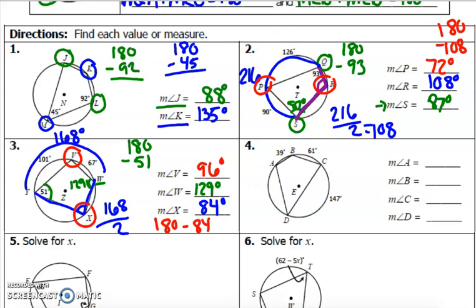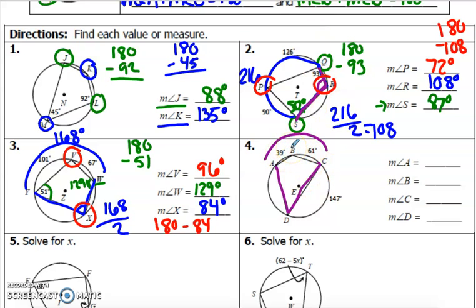On number 4. Let's see. Oh no, I know no angles on the inside. Scary. So let me look at my angles. Angle C opens up to these two, but I don't know AD. You could figure it out, actually, since we know all of these arcs. You could do that if you wanted to. That's not how my brain was thinking. I saw this first inscribed angle opening up to these two arcs. So I'm actually going to figure out angle D first.